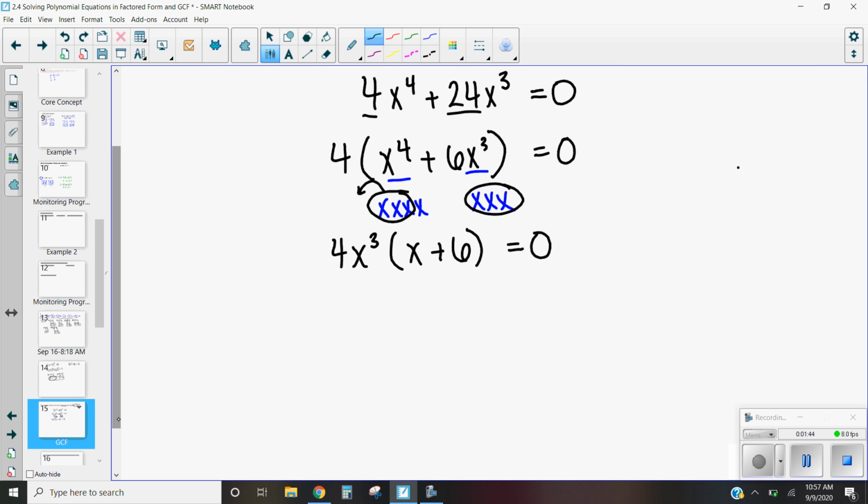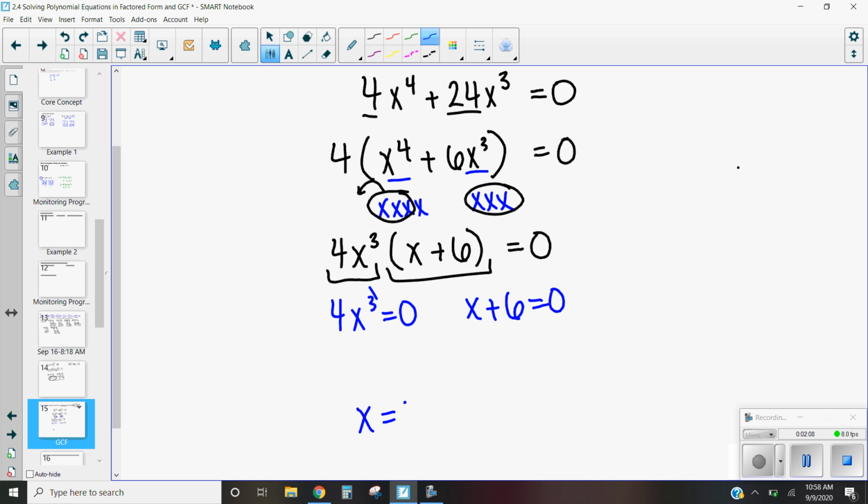Now, notice how I now have a factored polynomial here. So I have 2 polynomials that I'm finding the product of. This is now in factored form. And we know how to solve this when it's in factored form. All I have to do is take each of these parts and set them equal to 0. Now notice here how I have this 4x cubed equals 0. Now anytime I have a monomial here, what's going to end up happening is x is going to equal 0.